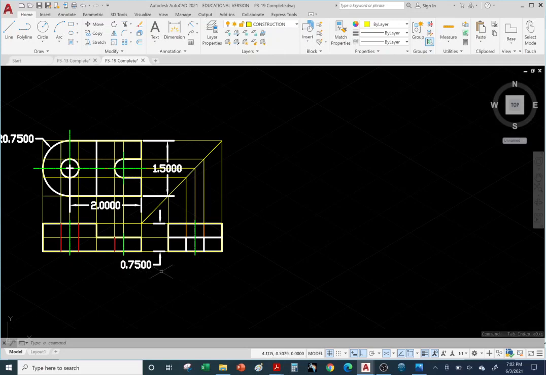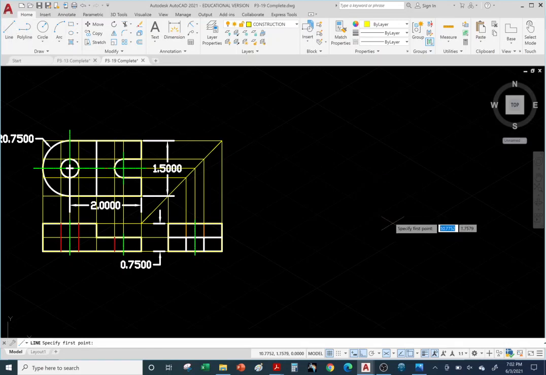All right, so let's first draw the bottom of the box. The bottom of the box will be 1.5 by 2.75. Okay, so line command, I'll just start anywhere in space. So 2.75 is the length. Enter.